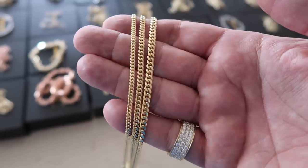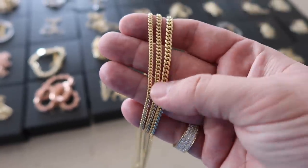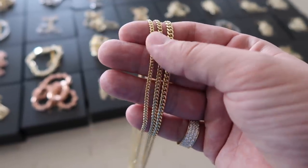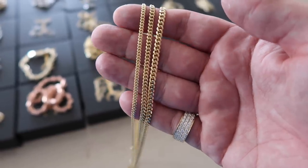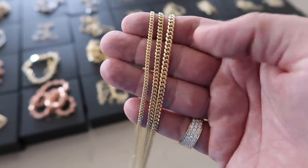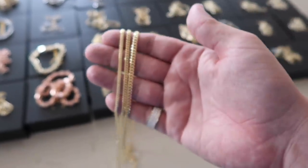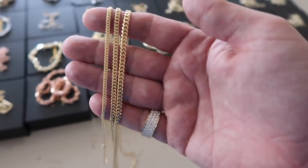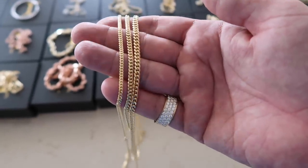There's obviously a weight and price difference. I always recommend just saving up and going as big as possible. If you're looking for a subtle everyday chain, I feel like the four is gonna work for you. If you're looking for a mini size to pair pendant-wise, then you start looking at the two and a half or 3.2. I'm not trying to sell you — I just don't want you to buy, open up the box, and be disappointed because you thought this size was gonna look like the four millimeter. It's just not the case. On camera they look a little bit bigger, and if I go further away you guys can see these are all relatively small chains. You're not gonna get the four millimeter and think it's some massive 10 millimeter Miami Cuban link. They're all simple everyday style chains.